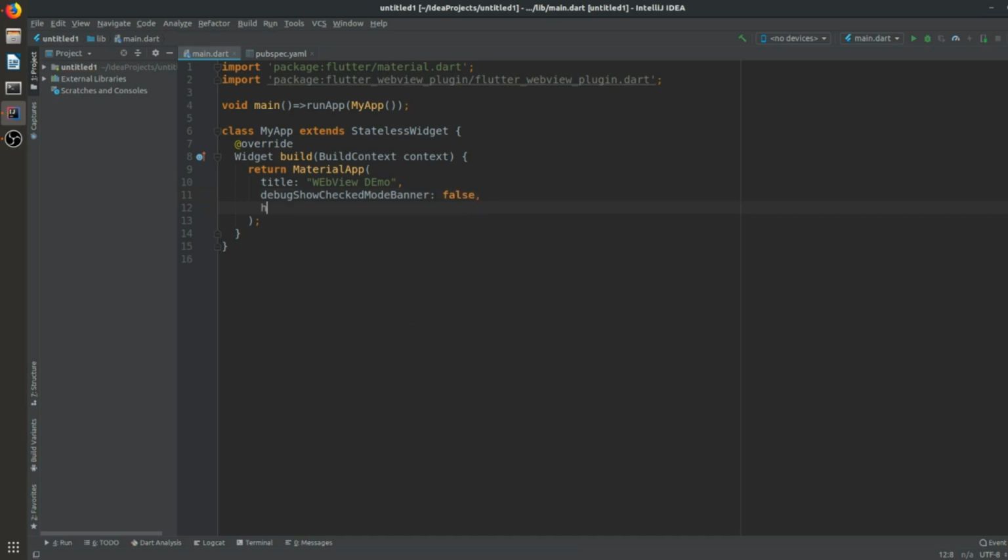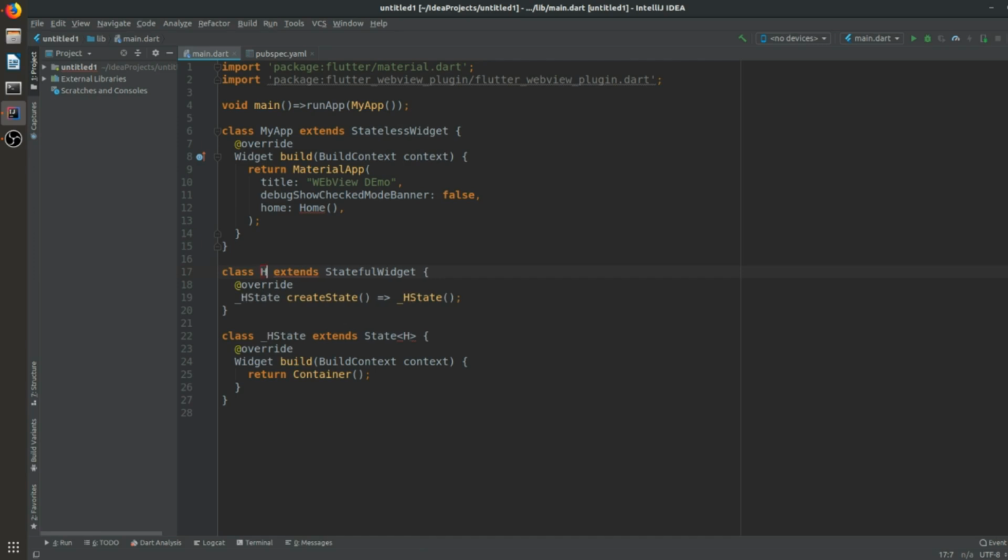After that we will give the home as Home. Now we will create a stateful widget, and in this stateful widget we will give the name Home. Okay, so this is done.